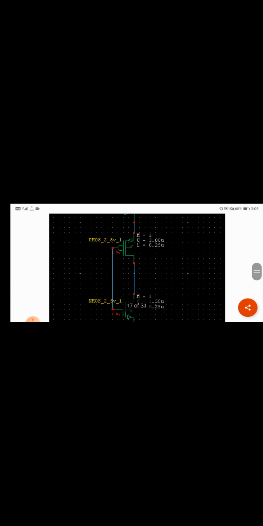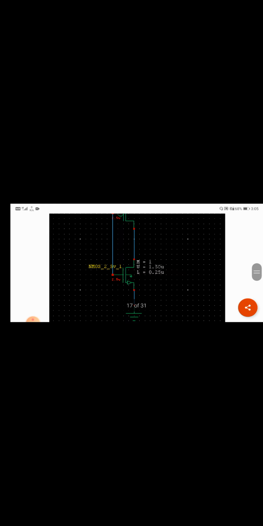Once you drag and drop your VCC and ground, then connect all these devices by using wire. The wire is placed in the tools, that is select wire. After selecting wire, connect the VCC to the source of PMOS and ground to the drain of NMOS.